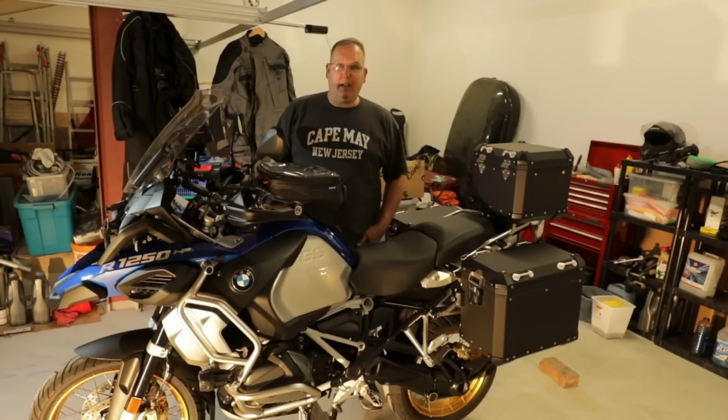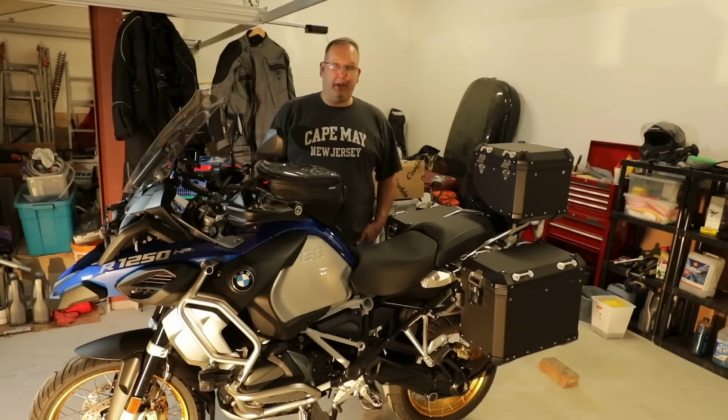Today I got the handguards on and it came out pretty good. I'm really happy how they turned out. I think the black looks a lot better than the white. So tell me in the comments below what you think.